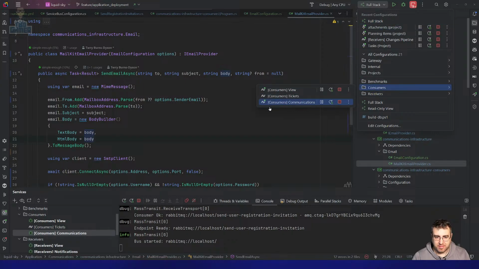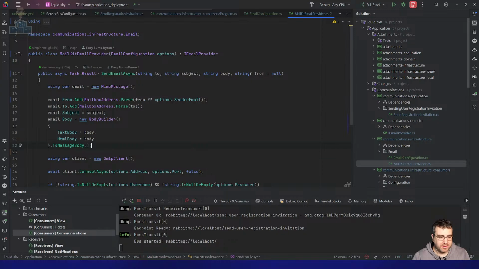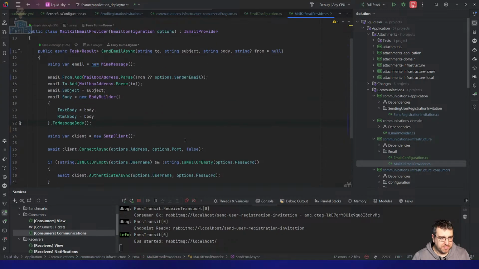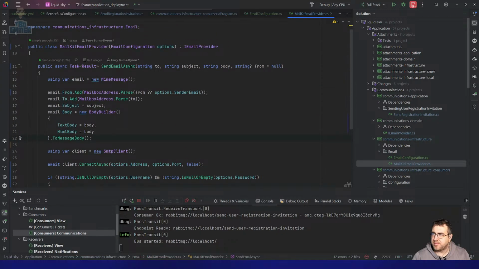Consumer is in the full stack. The verified domain that it's coming from.